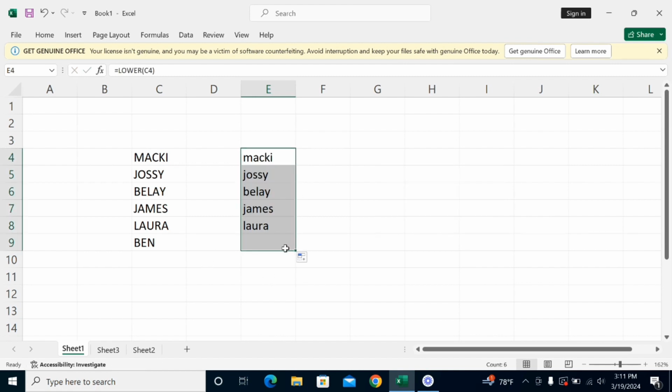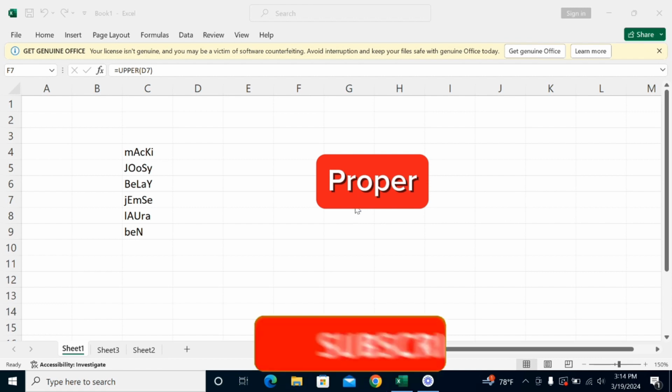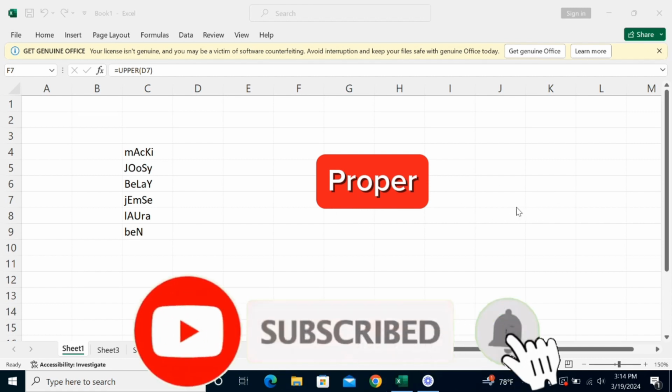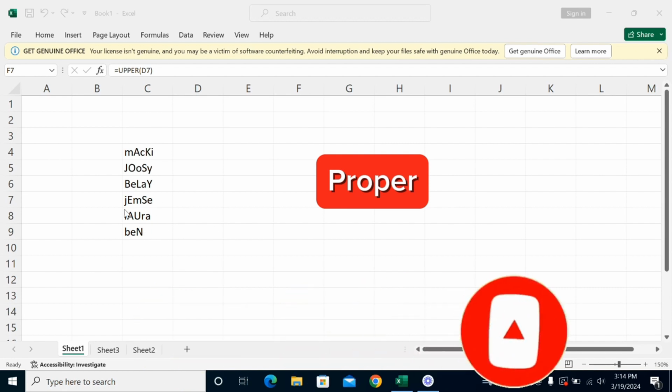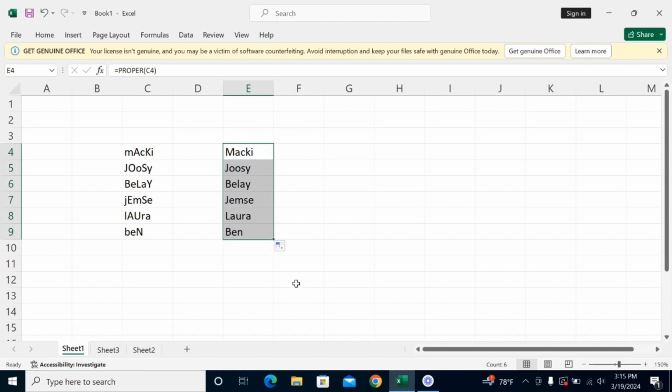That's it. Proper. Okay, the other one is proper. This function will automatically reformat the text so that all the words are capitalized. At the same time, it will convert the rest to lowercase. Now you can do that just by typing proper with equal sign, then open bracket, and click tab, then select the letters in the cells. Finally close the bracket, and just finish by pressing enter. Also then drag and drop down, so the names are now proper.